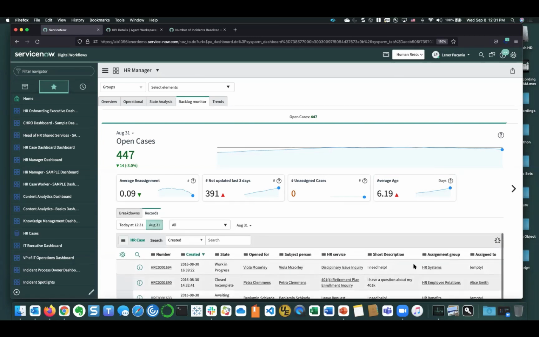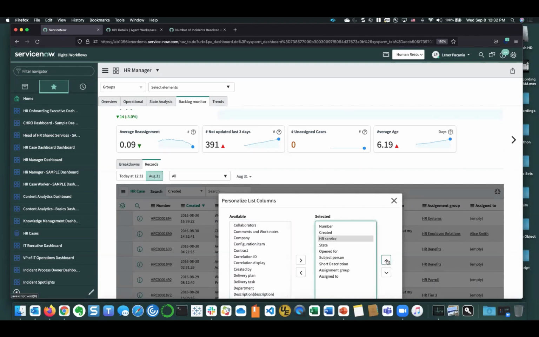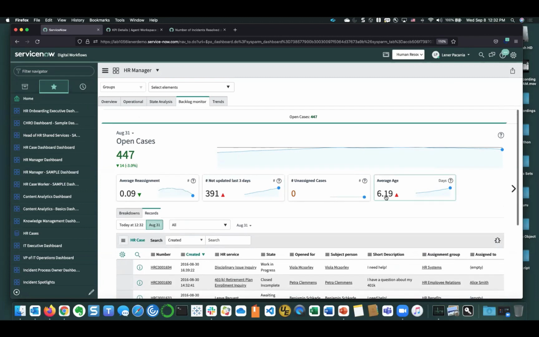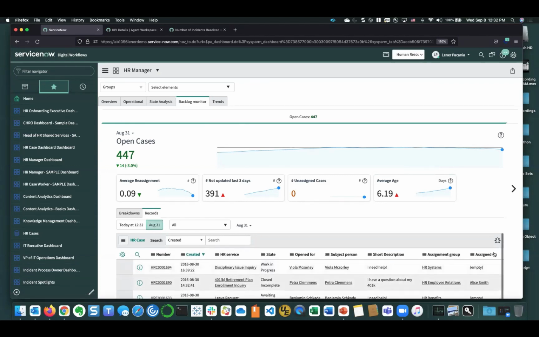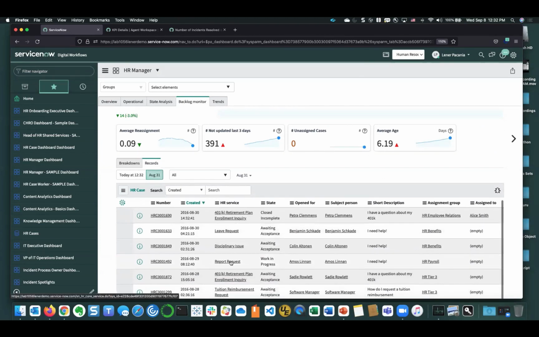And if I take a look and, let's see, drop the category on here. Let's see here, category HR service. All right, maybe it's like taking a look at the HR service, right? And we can see maybe this agent where their average time is trending in the wrong direction, it's taking too long. Maybe I'll take some of these HR service problems that they're working on. Maybe it's this disciplinary issue, and maybe I'll assign it to a different agent, right?